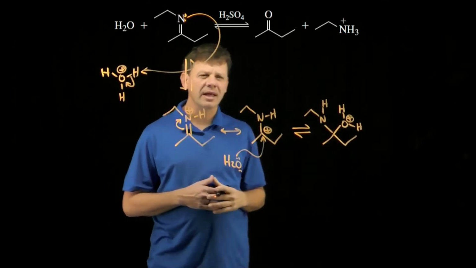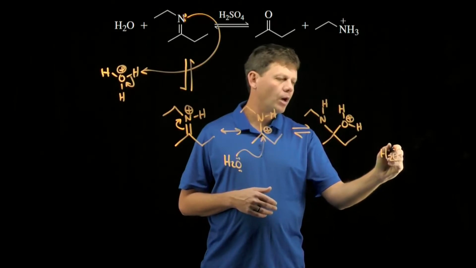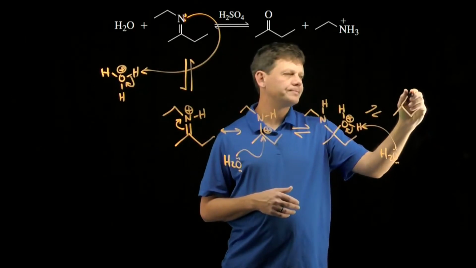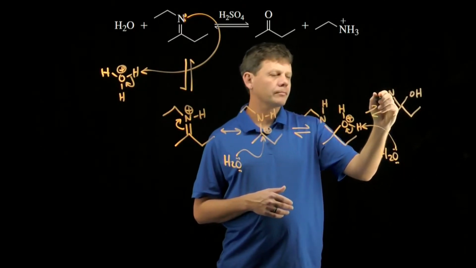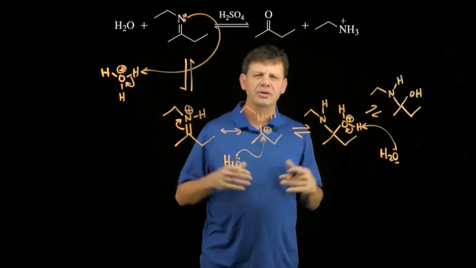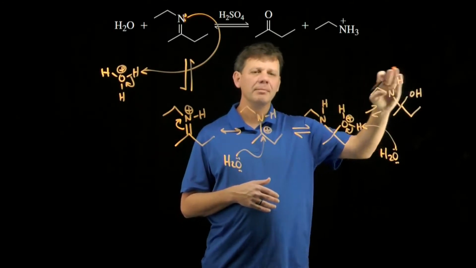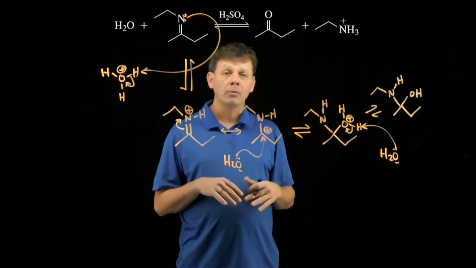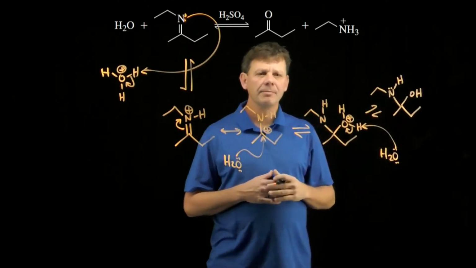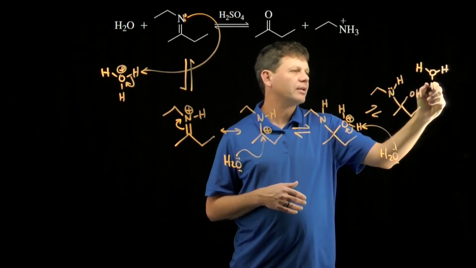And so in the next step, we need to remove that proton. And so we can use another molecule of water to do that. That's a step we have seen a number of times. If we're thinking about where we're trying to go with this reaction, and it's always a good idea when the answer is on the page, we need to get this group here containing the amine, we need to get it to leave. Well, it's not a very good leaving group on its own, but perhaps we can protonate it to make it a better leaving group. And we can do that using the H3O+ in solution.